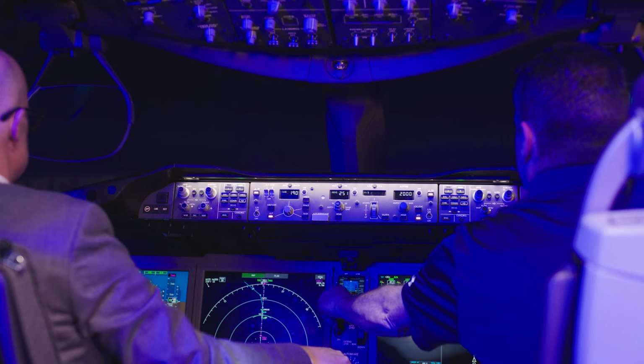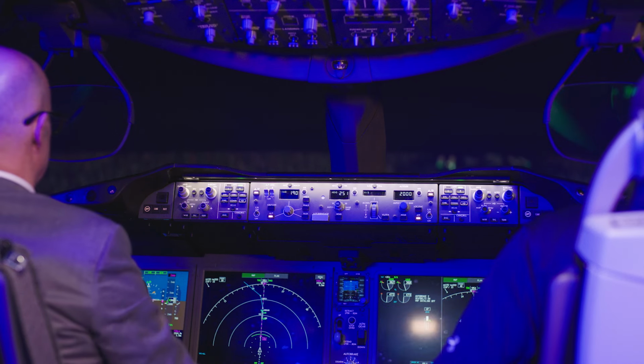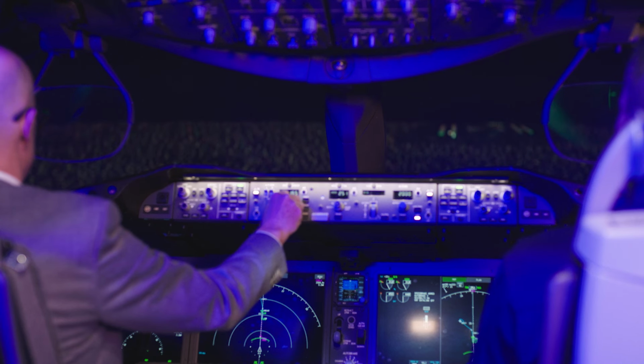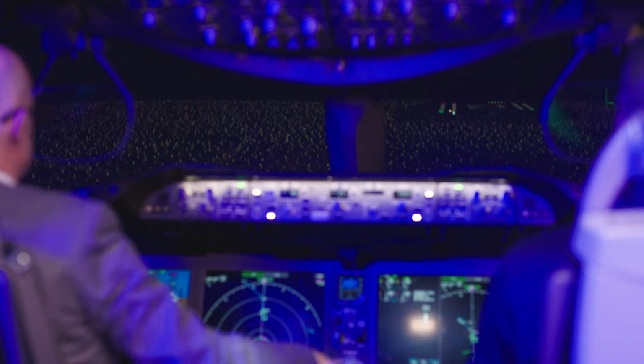One of the things that I wanted to do with the eye tracker is that if you're going to understand a pilot scan, and if they had a scan that required some training input, you had to be able to do something in the simulator. Without the eye tracker, as an instructor, I'll make a pretty good educated guess of where a pilot is looking or not looking based on where I would be looking at the time. The eye tracker will actually quantify that and say, this is exactly where this pilot is looking.